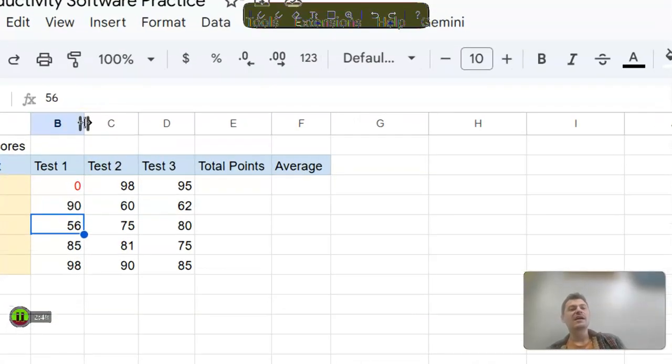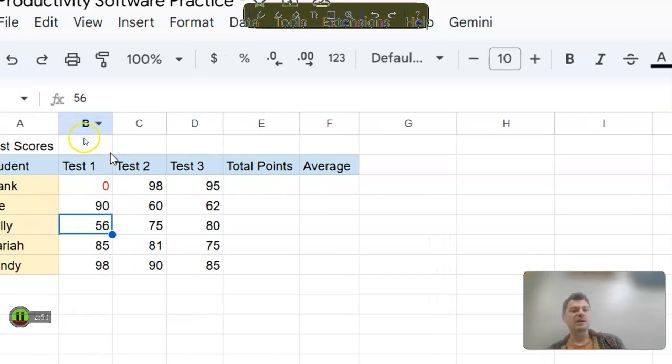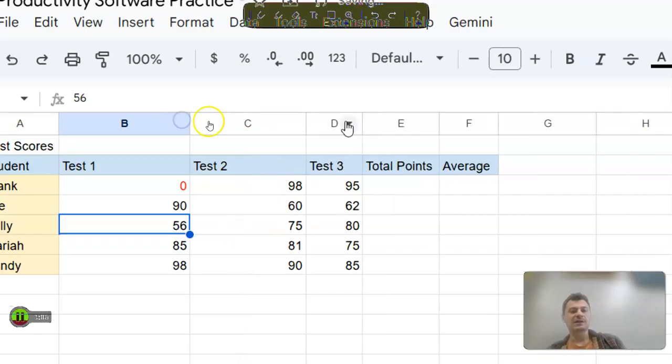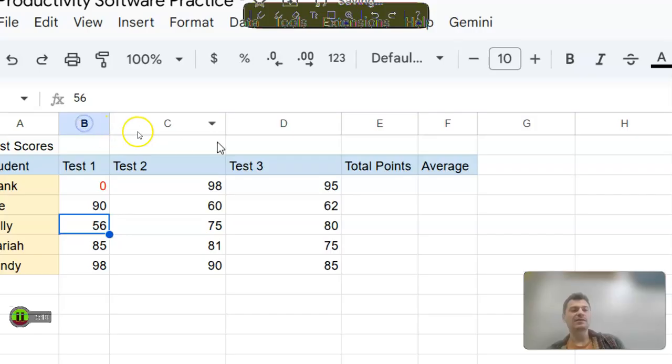You'll see it backwards. So you'll see when I hover my mouse on B and C, these two columns at the top, when I go in between them, I see this little pop up, these little two vertical bars. And then if I again left click and drag, that is what allows me to resize. So if it's too big, I might say, oh, I'm going to click and drag and make it smaller.